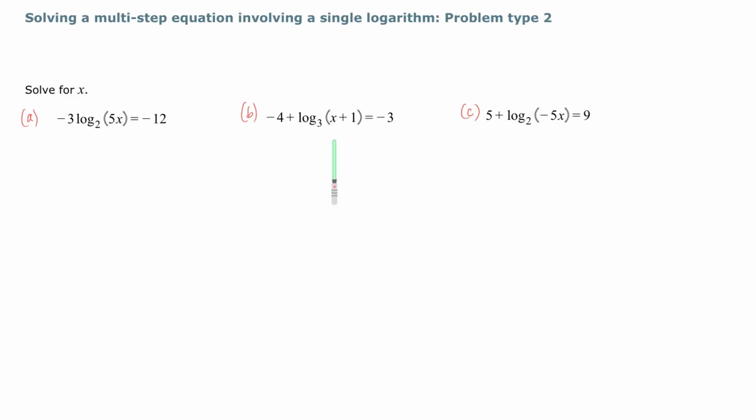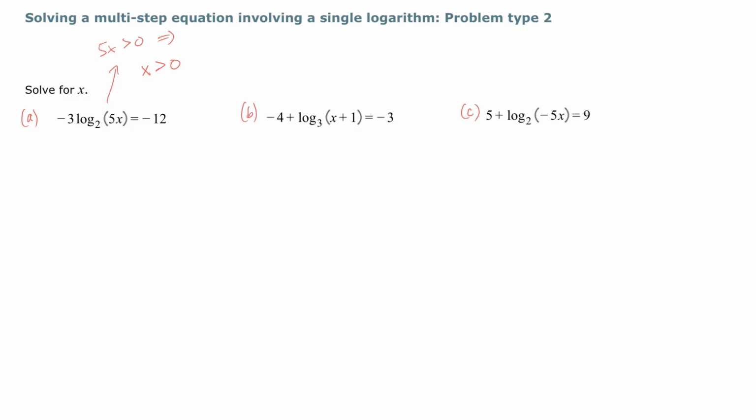Let's solve these equations. Let's find the missing value for x that makes the original equation true. First thing you want to recognize is that there is a log function on the left-hand side of this equation. And when you see this log function, you want to check its domain. So make sure you observe that 5x has to be greater than 0. That means we are looking for a solution where x is greater than 0.